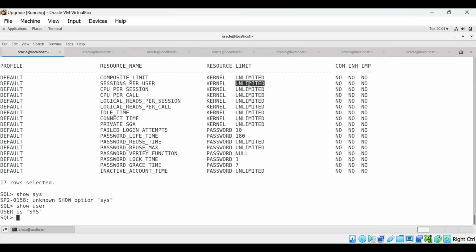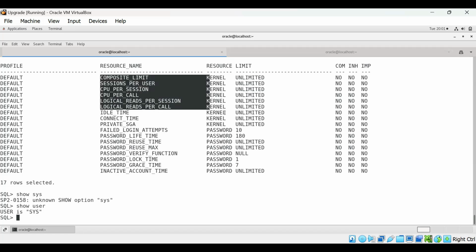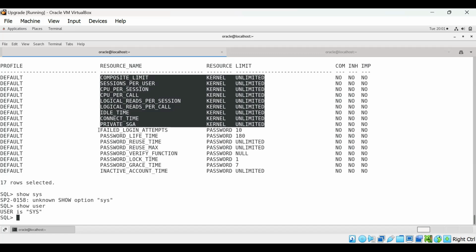There is no limit for that. But if you mention a limit like 2, then not more than 2 sessions you can open with this particular sys user. This is what we call session per user, and this is a kernel resource because it is occupying some memory. It is taking some memory from our local machine, from the VM. If you are opening 2 sessions, 2 terminals, it will acquire memory, it will acquire CPU, it will consume some resources. It's better to work in a single terminal. Why open 2 terminals? To distribute your load. But if you are distributing a load to complete a job in a faster way, obviously resources will be consumed, isn't it? So whatever memory related stuff is there, it will come under kernel's part. And whatever password related stuff, it will come under the password one.